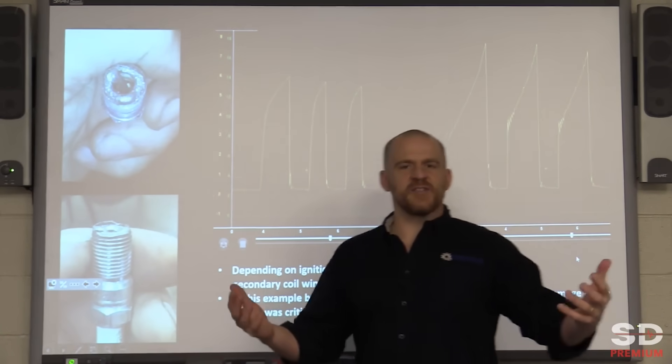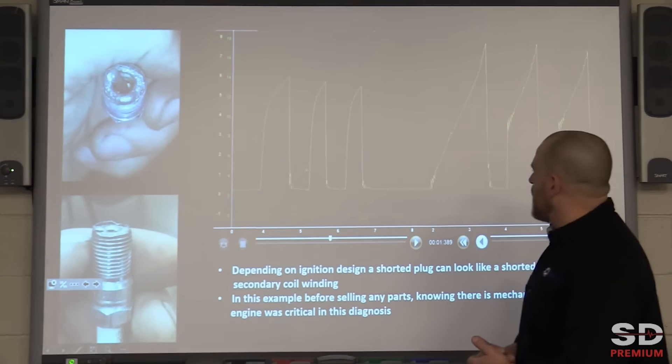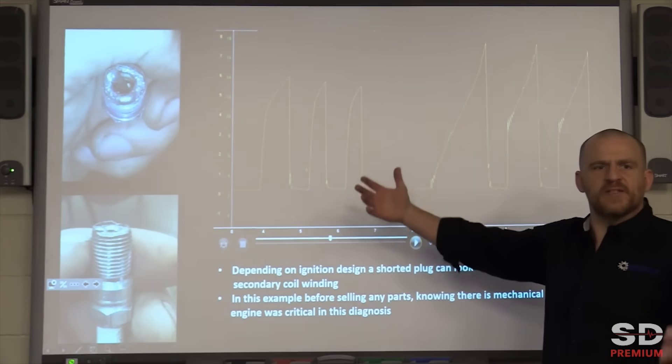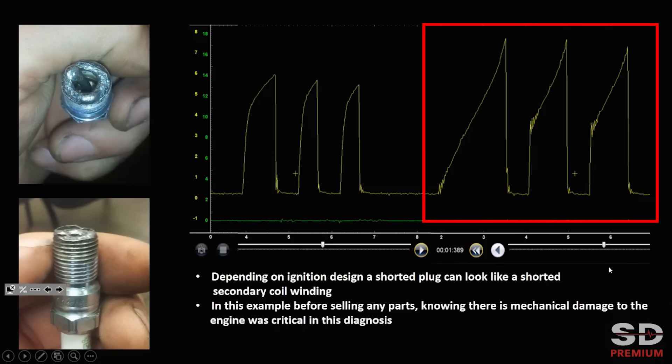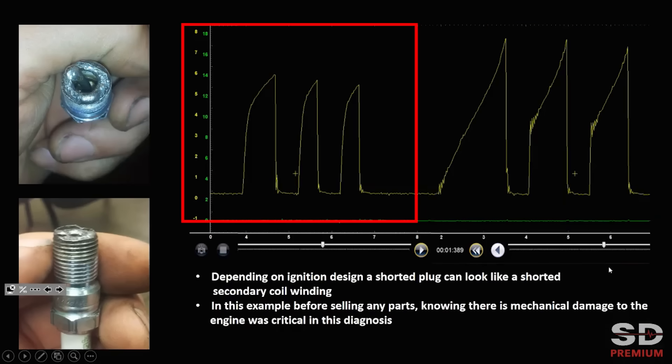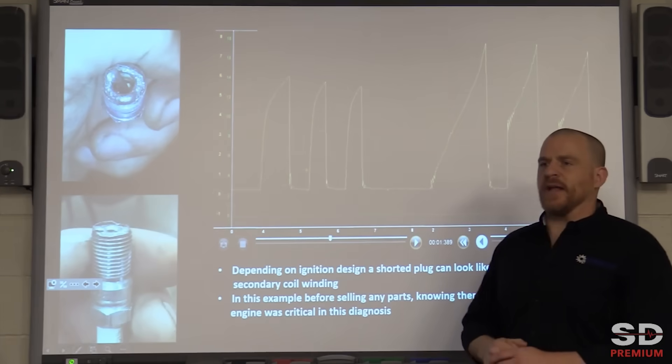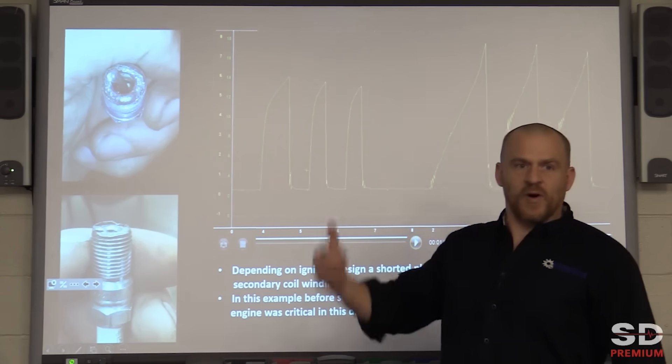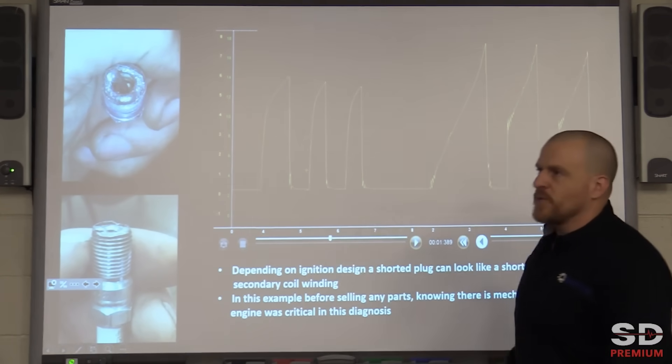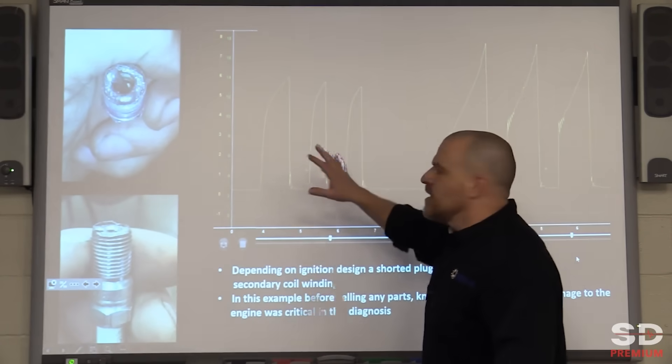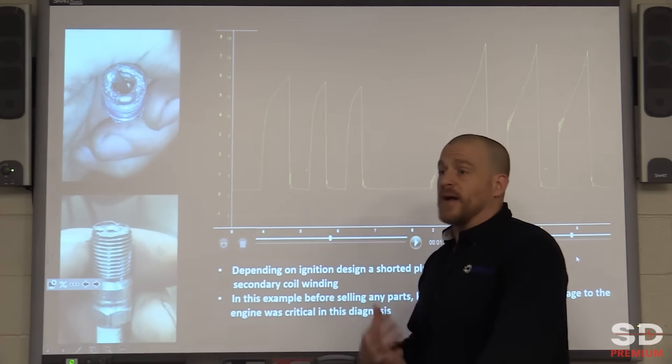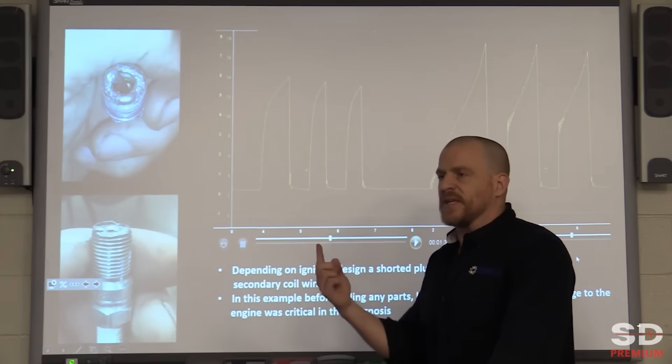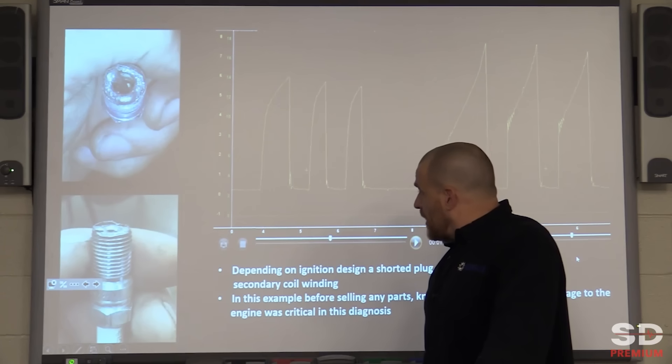I'm teaching ignition systems to my class and I decided that I would do a primary waveform analysis like we're doing now, just so I could teach that method. This is a known good cylinder, this is a known bad - the one that's misfiring. What does that look like to you? Looks just like our last one that needed an ignition coil. So I put a coil in it. Car still had a miss. I screwed up. This is where you get on the phone, you call the customer: 'It needs an ignition coil.' And then you probably sold the customer all the plugs too. Let's do all the plugs and one coil - that's what this needs.